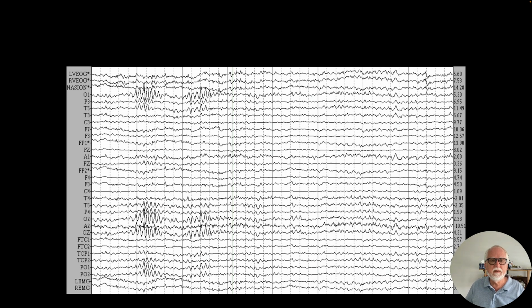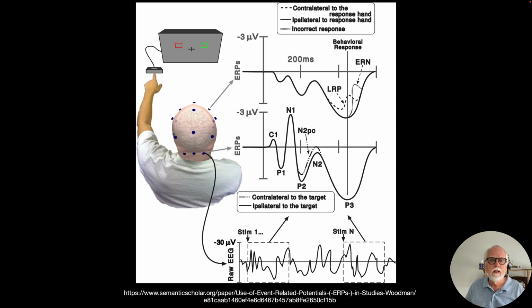If you recorded a person's EEG, what you would see is something like this. It can be done on a computer terminal, and you can see these are all different sites. O is from the occipital lobe, T is from the temporal lobe. Odd and even refers to whether you're talking about the left side of the head or the right side of the head. Normally when a person's awake, you get lots of different kinds of waveforms. Here you get some slower ones, you get some faster ones. What those EEG waves are does matter in terms of different kinds of activity. We'll talk about those later when they come up. But ERPs are done toward a specific stimulus.